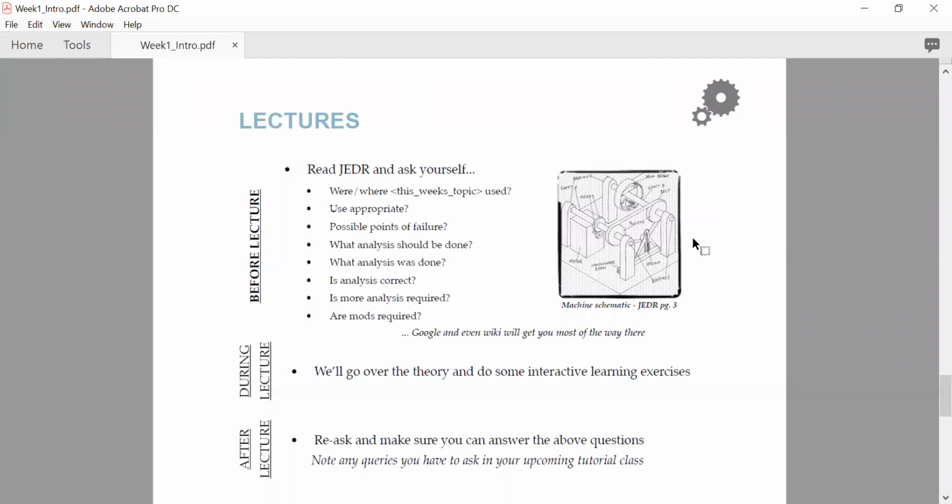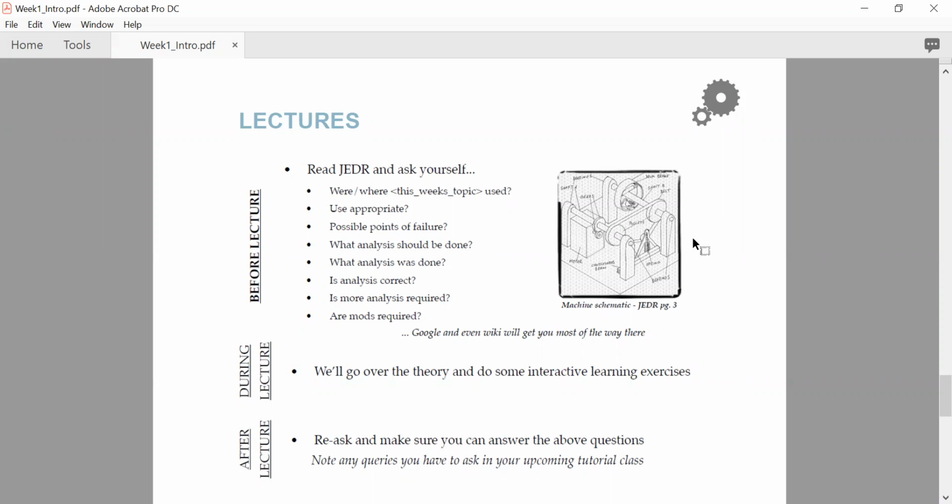You can see the little machine picture here, with pulleys, for example. If the topic is pulleys or gears, have a look at the JDR report and what you need to actually do in your assignment relevant to gears.